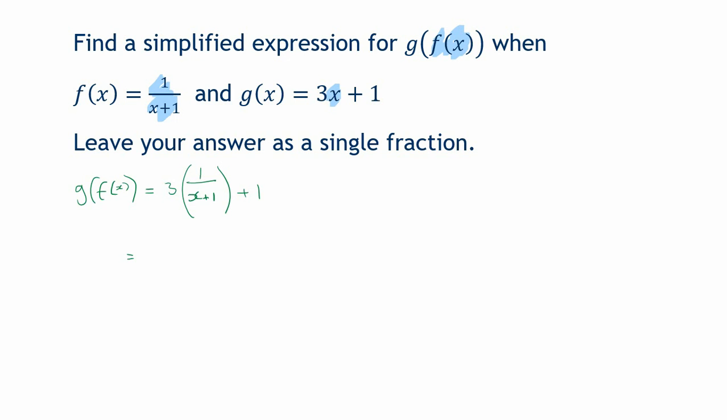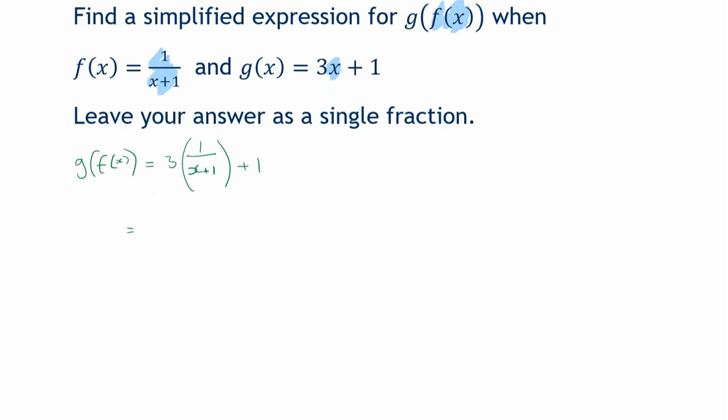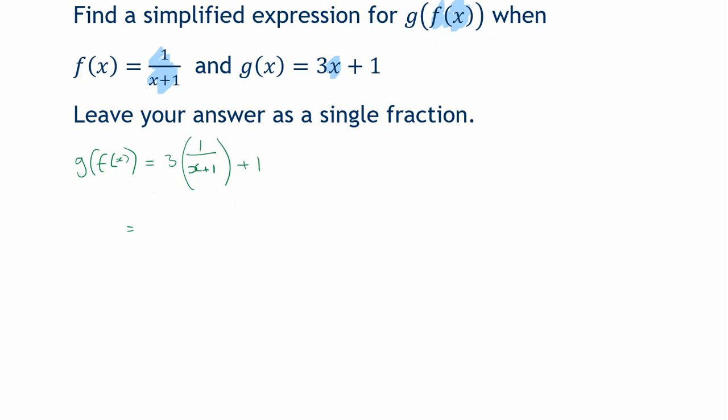The first thing to do would be to multiply that fraction by 3. So the numerator will change. 3 lots of 1 over x plus 1 becomes 3 over x plus 1. And in the same step, I'm going to rewrite 1 here. Now you know that anything divided by itself is 1, so we can rewrite 1 as anything we want over the same thing. And in this case, I'm going to write 1 as x plus 1 over x plus 1. So it's important that you realise that anything divided by itself is 1. That's just a version of 1, another way of writing 1.